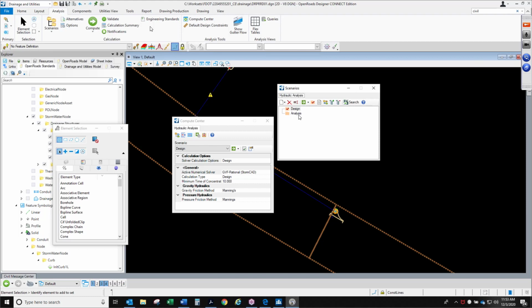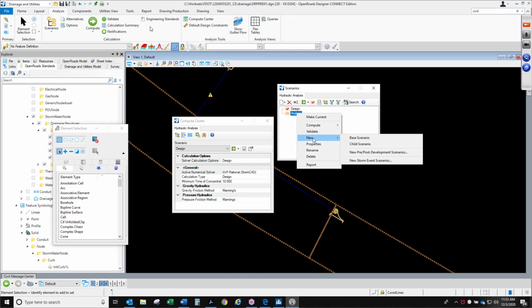Those are base level. And if we wanted to make a new scenario, we can tell it if it's a base or child. If it's a child, it will inherit all of the properties basically as a copy. And if anything changes in the parent, the child sees it, and it will continue to follow the parent properties, with the exception of the one thing that's changed in that child scenario.